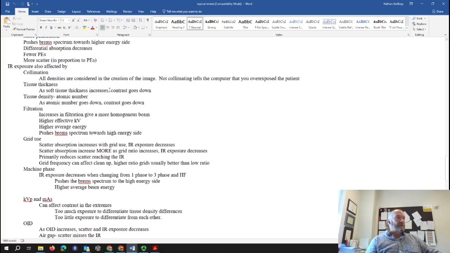So tissue thickness, most of the time with tissue thickness, what we're talking about is, again, watery tissues, so adipose. You might have some overdevelopment, some hypertrophy, buildup of muscle, or you may have edema or something like that. So what that's going to do is it's going to create a lot of scatter radiation. The scatter radiation is going to cover up the tissue of interest, and our contrast could potentially go down. Now, if we're talking about image receptor exposure, though, if you don't do anything with your technique, as that tissue thickness increases, your image receptor exposure will decrease. So we have to increase our techniques. Specifically, we have to use mAs.